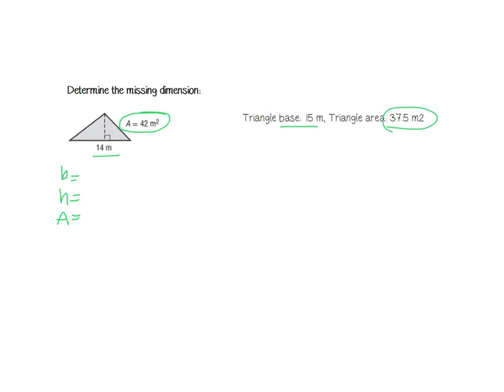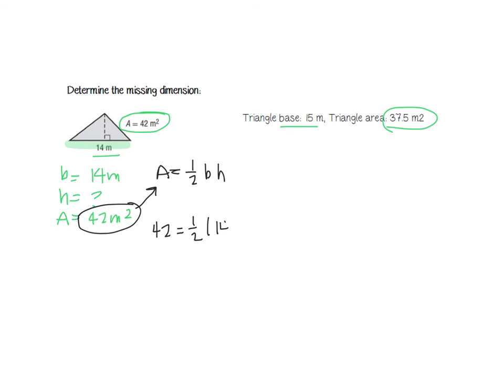And so in this case, my base here is 14 meters. I don't know what my height is, but I know my area is 42 meters squared. So this is where that formula comes real handy. We got to figure it in correctly. So 1/2 of base times height. So my area number goes on this side of the equal sign. 42 equals 1/2, and I know what my base is. That is 14, but I leave my h, the variable, because I don't know what it is.